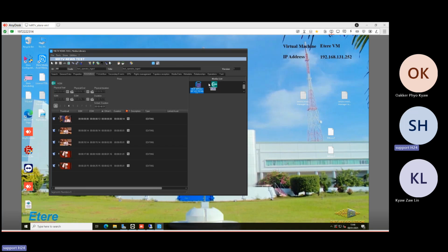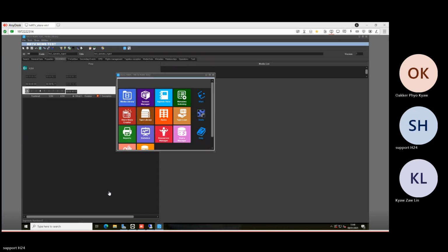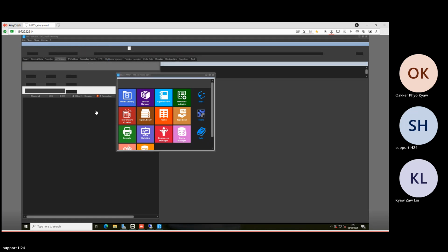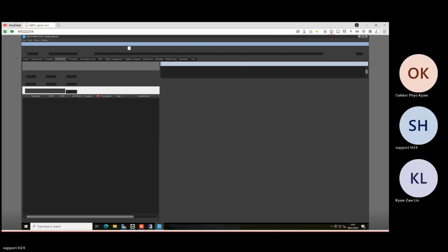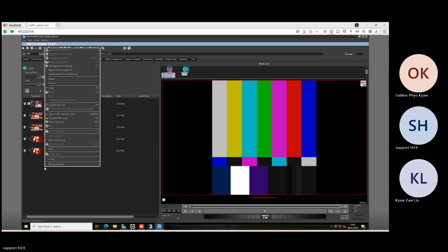we are opening the preview. So it means that you use the add segment for editing option.